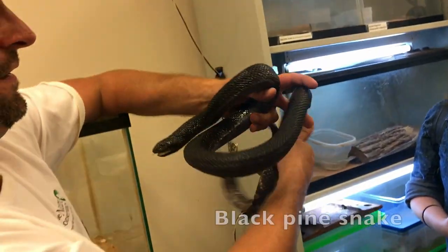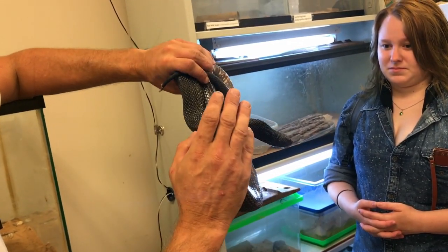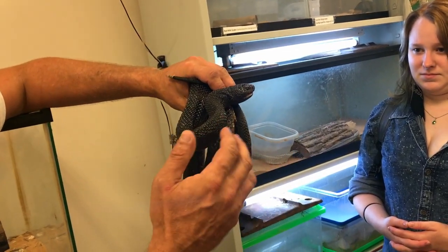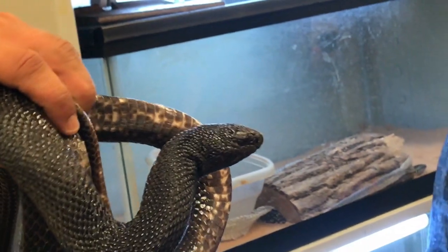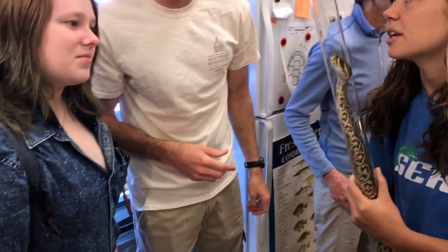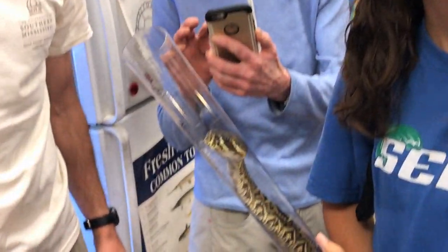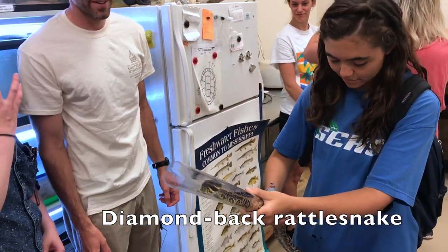She could be thicker. She's been in the lab for probably 8 to 10 years now, and she was an adult when we caught her. She was part of a radio telemetry project, and she had a transmitter in her, and she got attacked by a hawk, and I had seen what hawks could do. You can see more of that on the copperhead, too. They're right there. Really poisonous, but so pretty in the face.